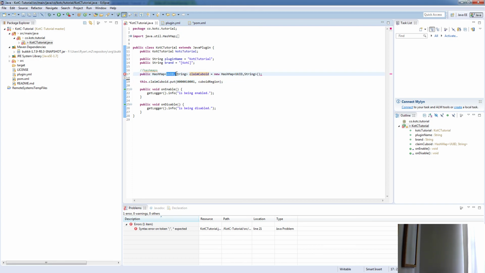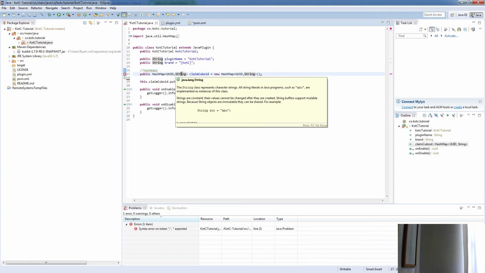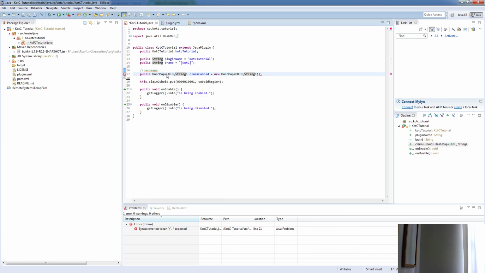Once again, UID and string are what the data set is, and if you remember, we talked about how a hash map is literally just a key, the UID. The first one's always the key, and the second one is the entry. These can be any types. We could put this as string. If you were going to use player name, you might create a player name based on a string. But it really doesn't matter because it's all the same. Notice that this is cuboid region, because what we were going to do is create a string called cuboid region and then put it in there.